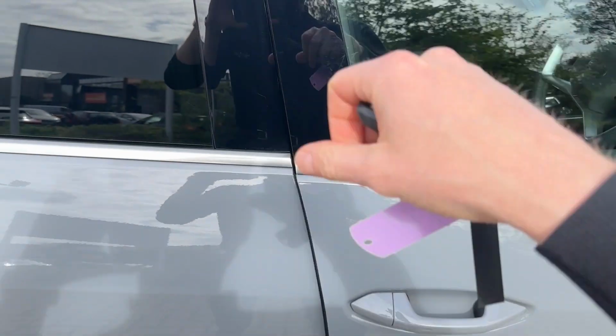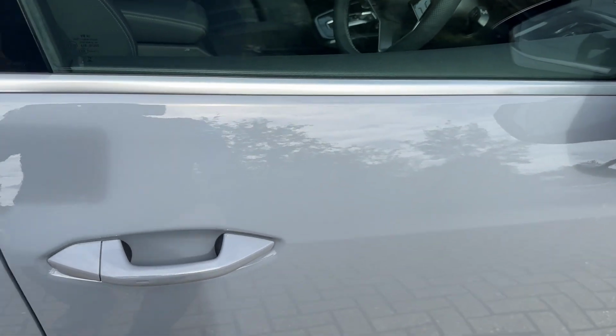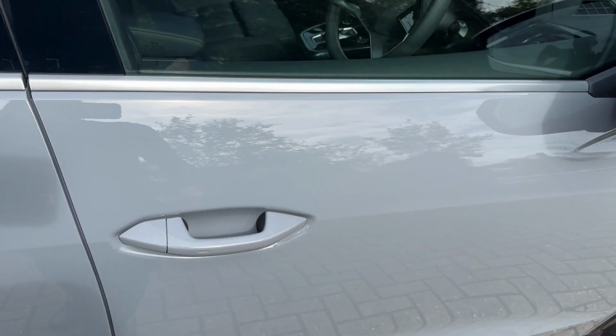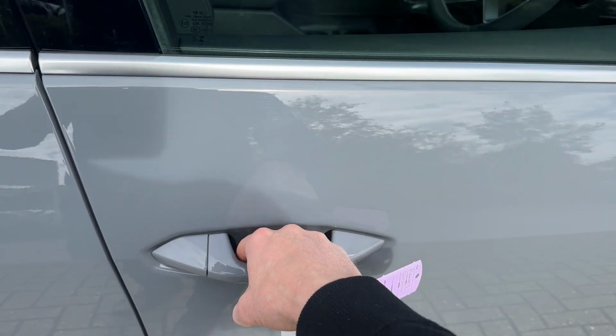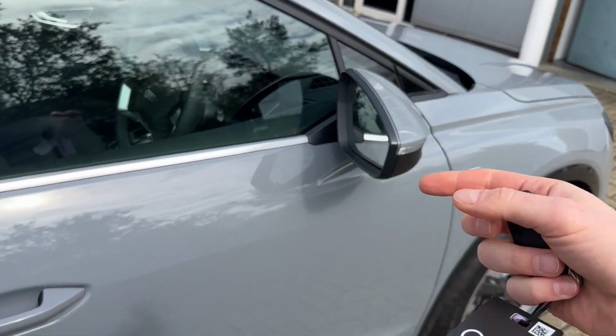Now, to lock it, you just have to touch the point here and it locks. I'm going to show you again because I just missed the mirrors locking. So I'm going to put my hand here to open it. That opens, it's open. Now I'm closing the car, and you can see the mirror is unfolded.